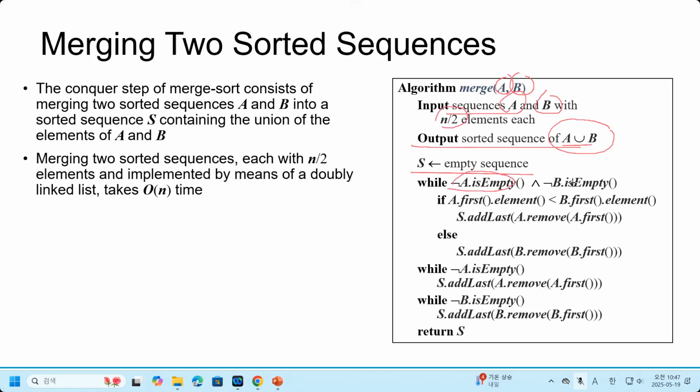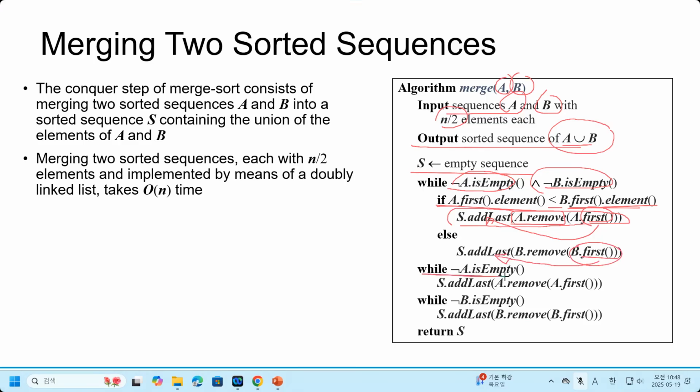If A is not empty and B is not empty, check the first element in A and the first element in B. If the first element of A is lower than the first element of B, remove the first of A and put it into S. If B has the smaller element, then you put the first of B into S.